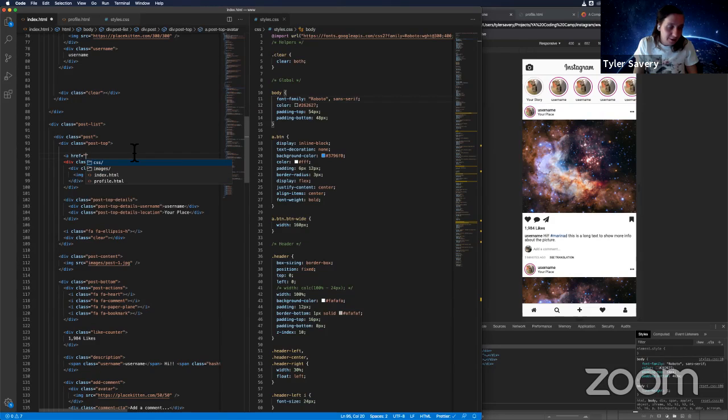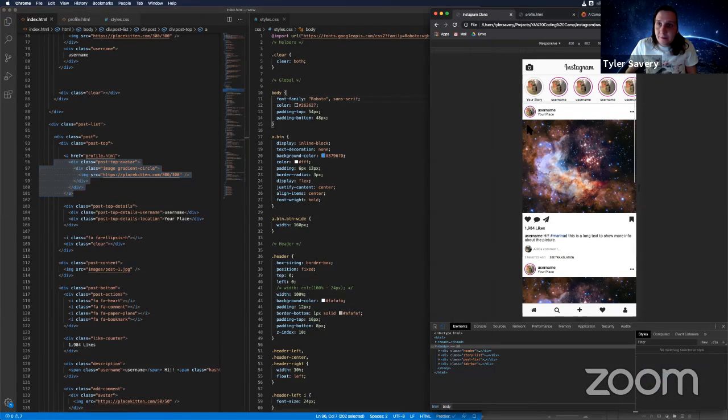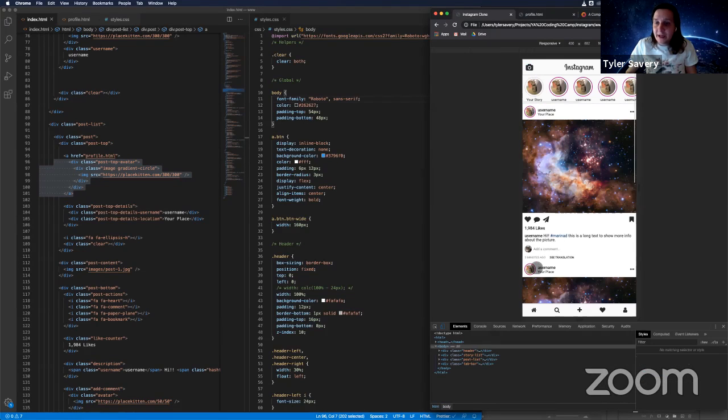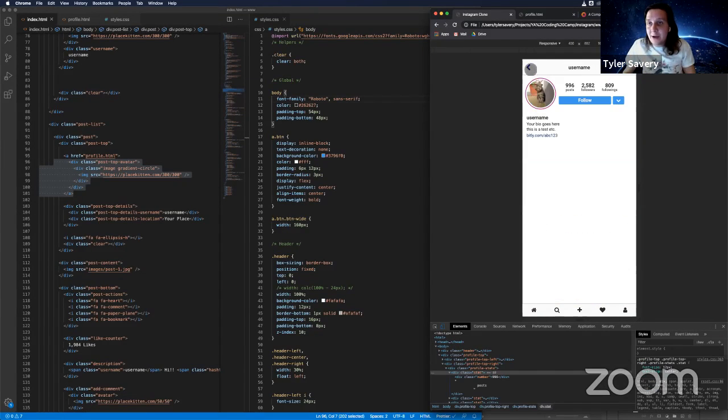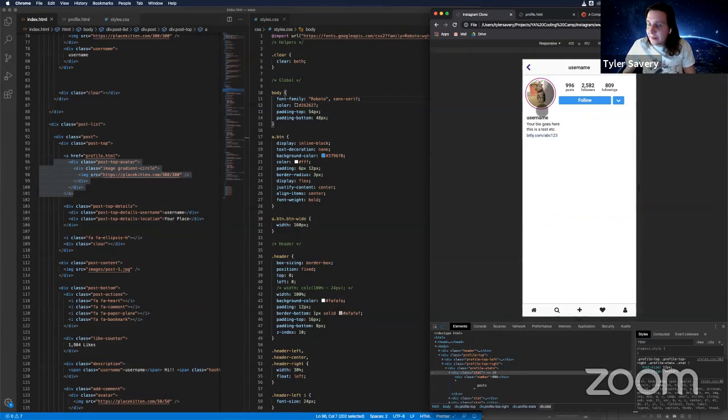Href equals, and I'm going to make this profile.html, and refresh. And now this guy is clickable. Now we could go through the whole page and make all of these clickable. Feel free to do that, of course. I'm not for now. But we have this nice little way to get between them, which is, in my opinion, a lot better than clicking on here and changing the name. Anyways, that's where we're going to leave it.